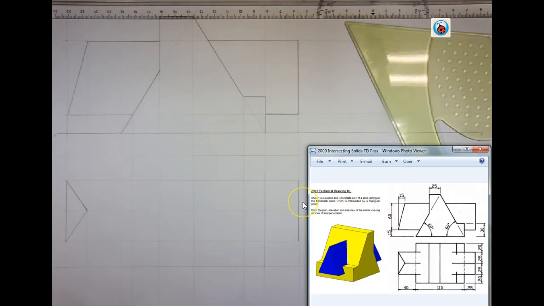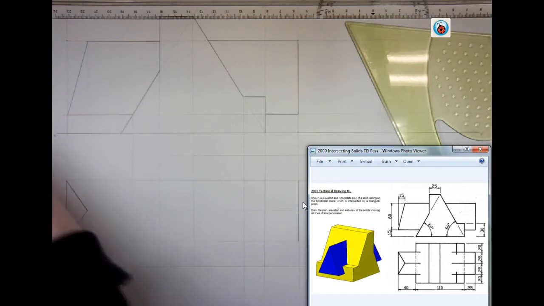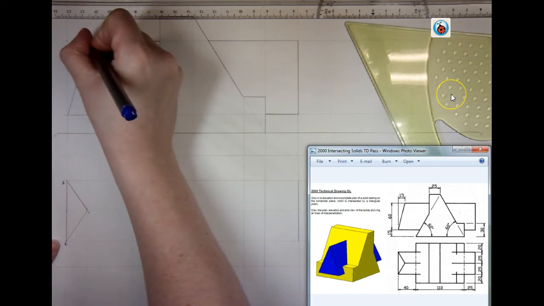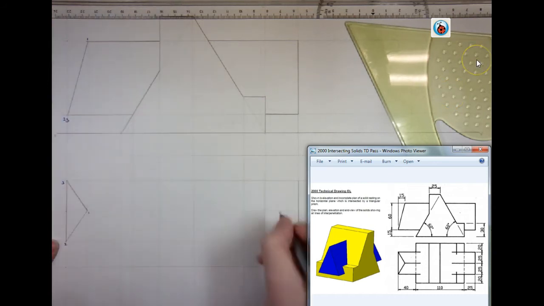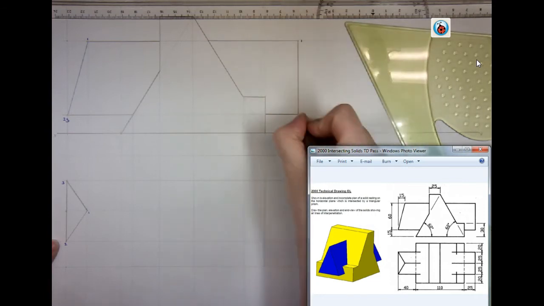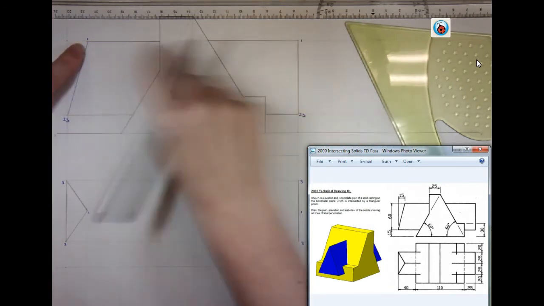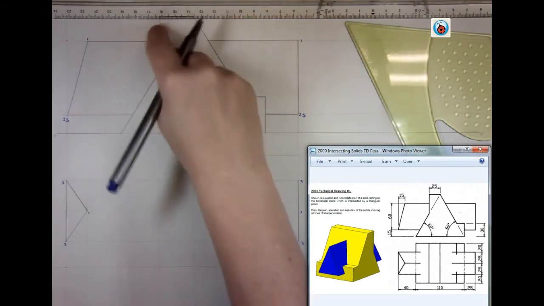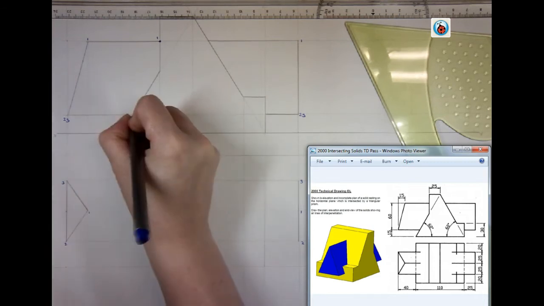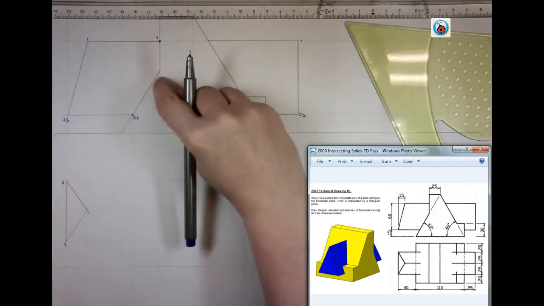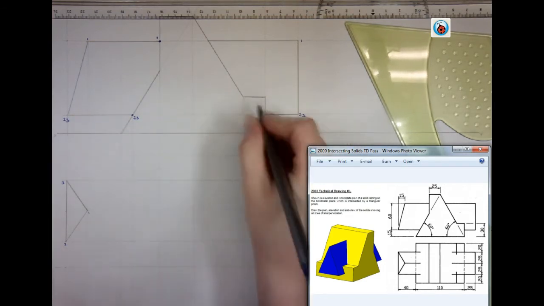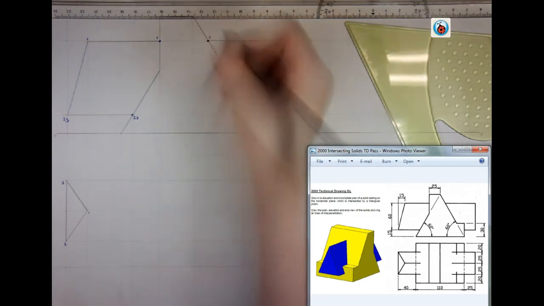Okay, so for my points, if we look at it, we have a triangle. In my triangle, I have point 1, 2 and 3. Now, if we look up here in our elevation, point 1 has to stop at that point there because we're hitting a vertical wall. Point 2 and point 3 must stop at those 2 points because we're hitting an oblique wall. Point 2 and 3 must stop over here, we're hitting a vertical wall, and point 1 has to stop because we're hitting an oblique wall.